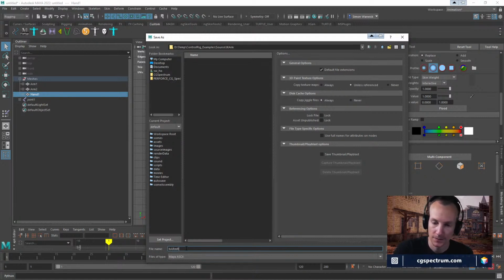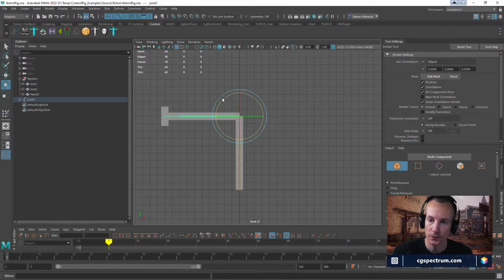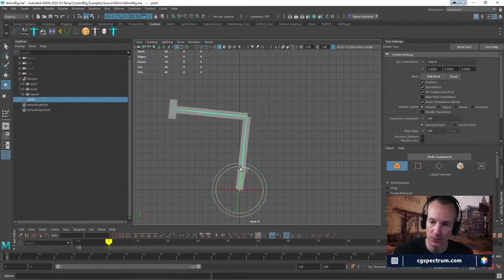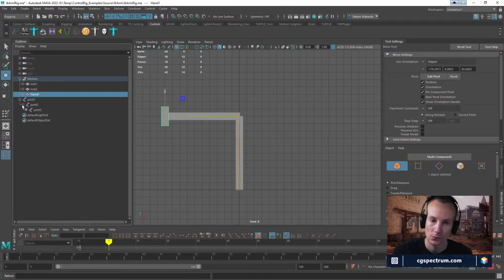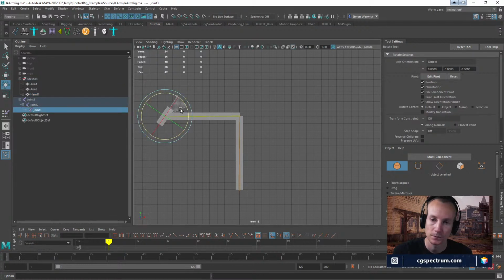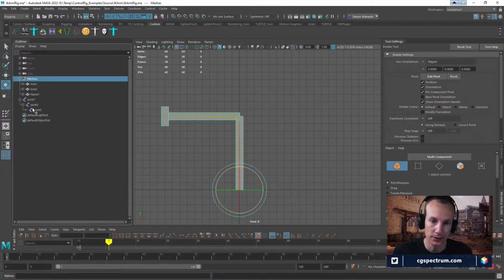Okay, arm rig. So what we should have is a nice, clean joint system where there isn't any distortion when you're rotating it. These joints will influence just those selected meshes. And they all have to be skinned, not parented, in order for it to work in Unreal. Okay, I think we're ready to export it now.